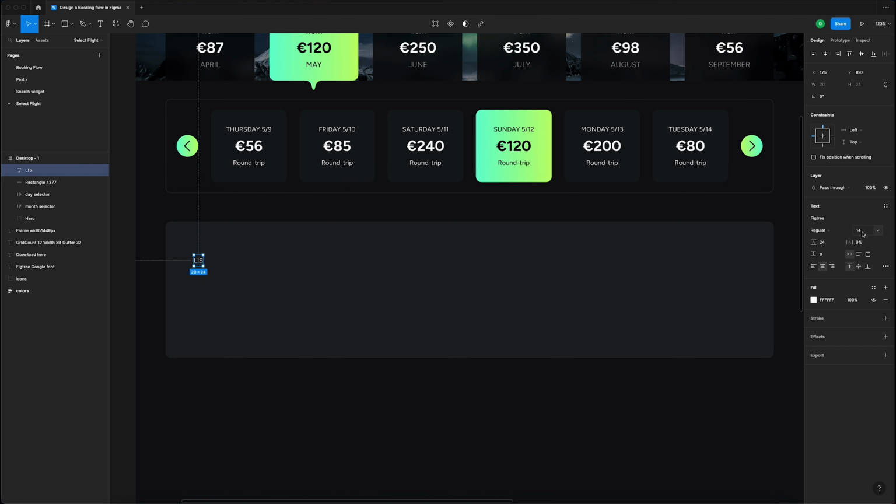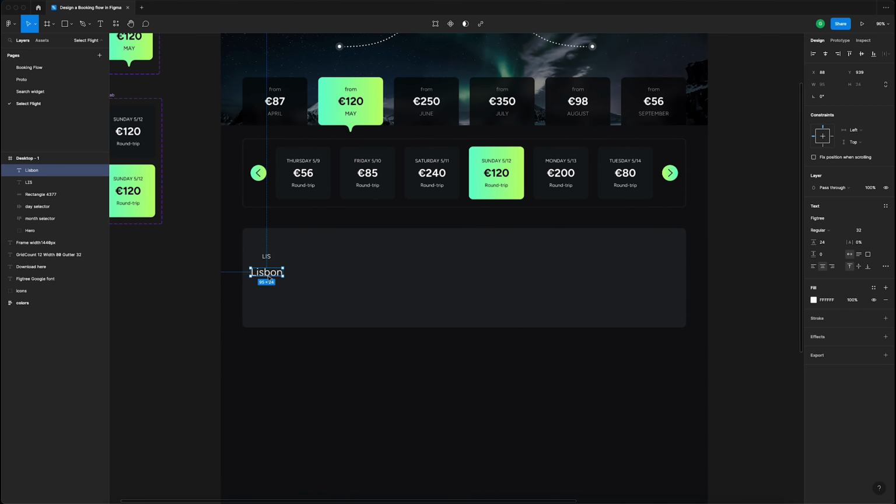Say that we are going from Lisbon. This can be 18 points. This can be 32 and bold. The line height is 48.